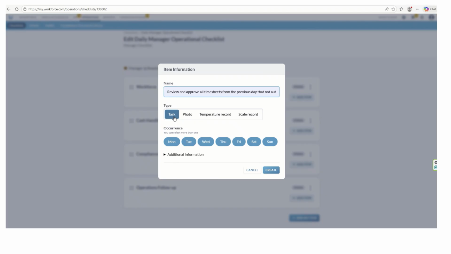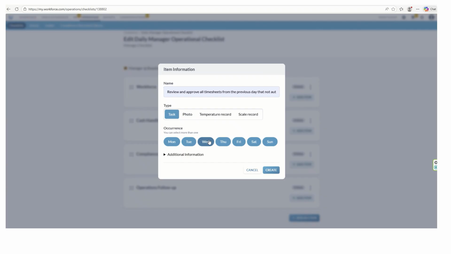The different task types are shown on one of the next slides for your reference. In the Occurrence field, we choose which days the task is scheduled for. By default, all days are selected and shown in blue. If there are any days when the task is not required, we simply deselect those days.